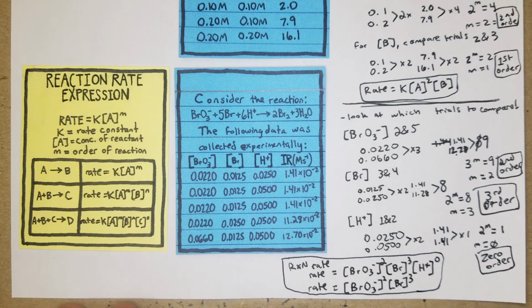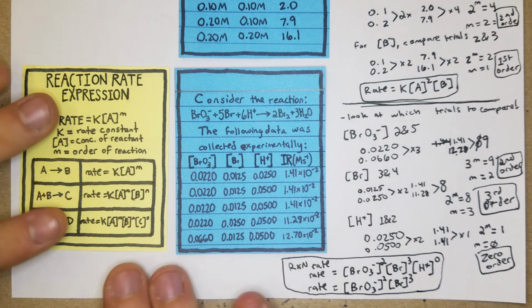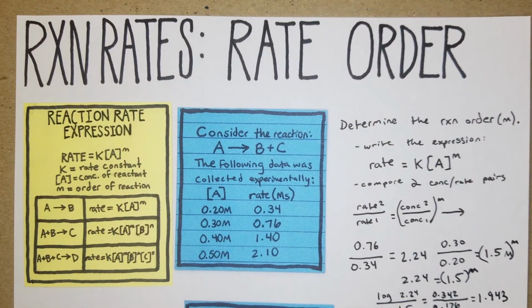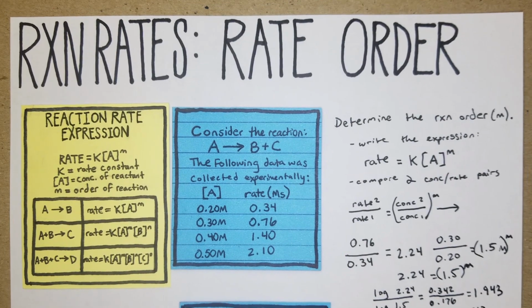So yeah, hopefully this was helpful, going over the rate orders and how to find them. Like I said, we're going to do a series of videos where we use these exact same problems. A lot of open response questions will have you first find the rate order, then calculate K, and then find the initial rate at certain conditions. I just wanted to segment them out so anyone could focus on any individual part. If you are only stuck on one of those calculations, then you can watch just that video. But yeah, just continue on to the next video if you want to keep going with your reaction rates. Hopefully this was helpful to someone.